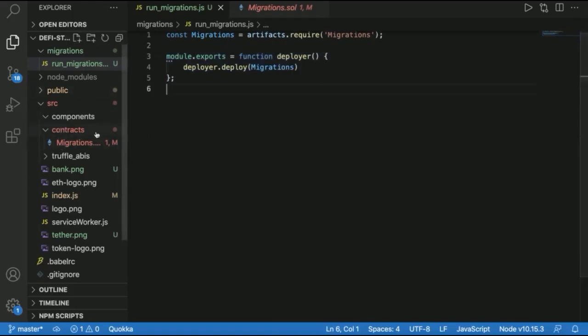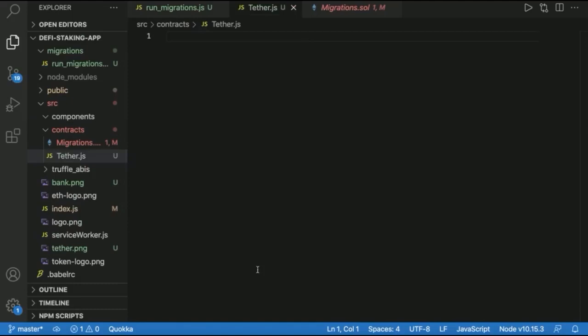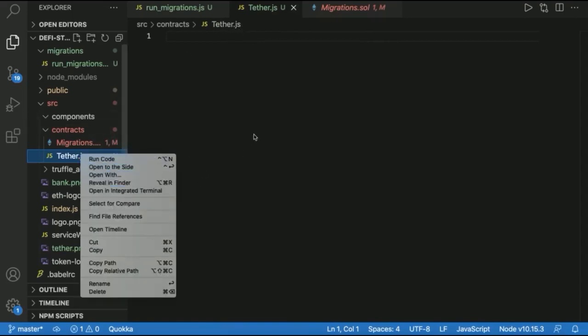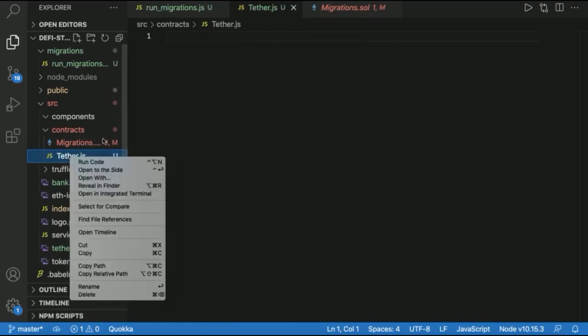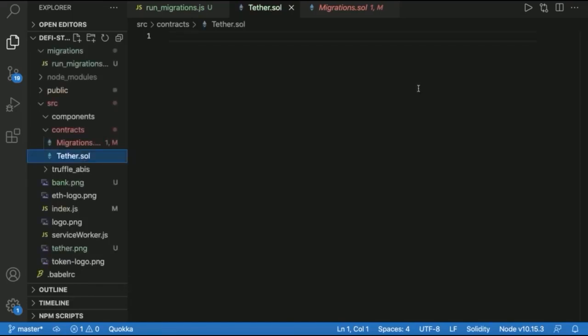So what we want to do is go into our contracts folder again, and we're going to create a new file, and we're going to call this file Tether.js. Oh, wait a minute. Mistake. Can you catch the mistake I just made? Well, we're building our smart contracts. So what is wrong with tether.js? Well, JavaScript is not going to cut it for what we want to do. We want Solidity. So we're going to rename the file tether.js to tether.sol.